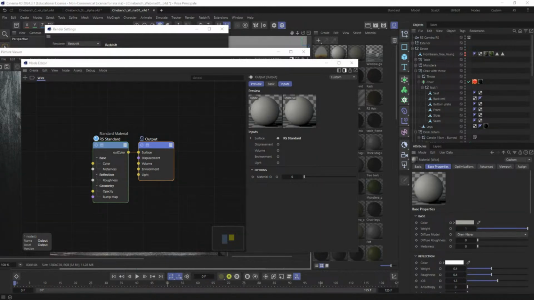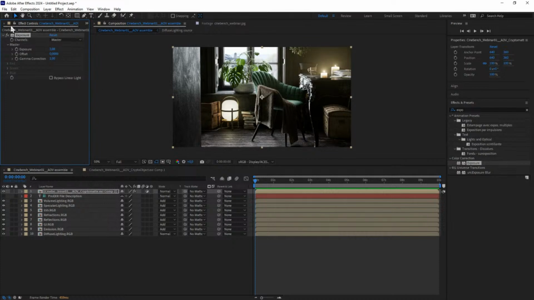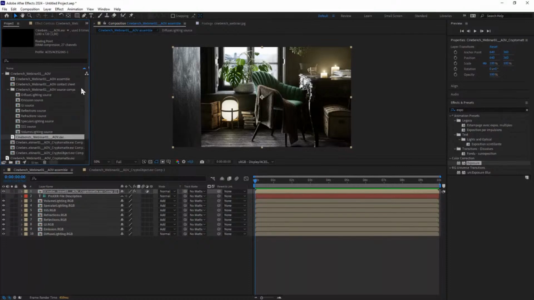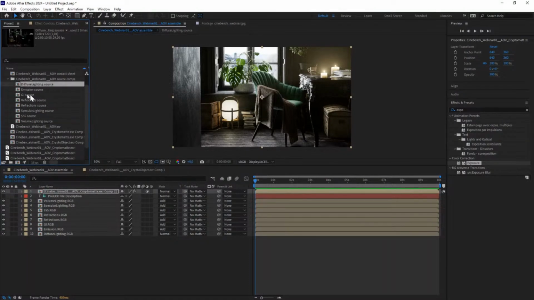All right, so let's go back to After Effects, where I added this puzzle mat. Because I've added a puzzle mat on a render I have already done, this is actually this one. So how to get back this puzzle mat? What I do is I just take any one of them here, duplicate, call it puzzle mat.